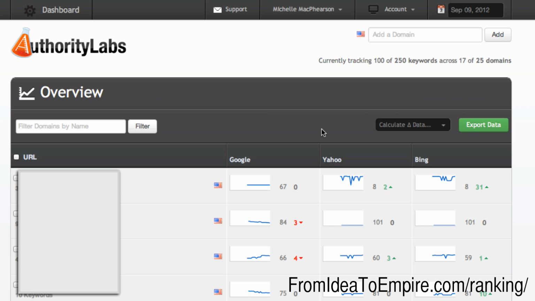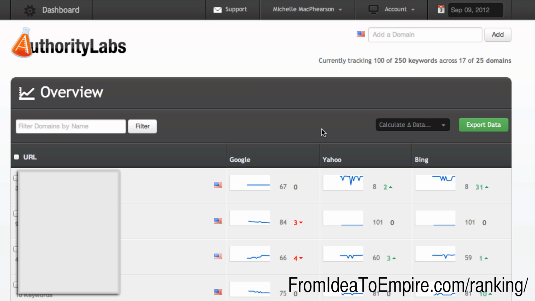If your ranking is going up and you're not seeing an increase in traffic, that could be because the keywords that you're working with aren't super effective, or it could be because the ranking data is off for a day or two, and that does happen, and that's okay. The server that Authority Labs is pulling the data from might have old data from a few days ago. That happens. It's not super common, but it is something to consider. Don't freak out. Always go back to your analytics and check where things are.